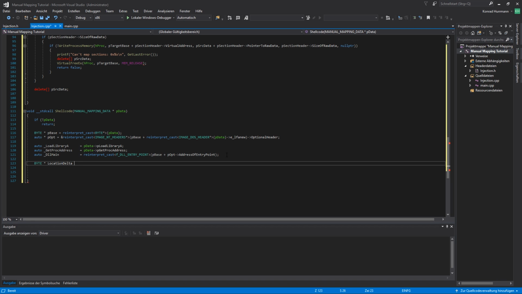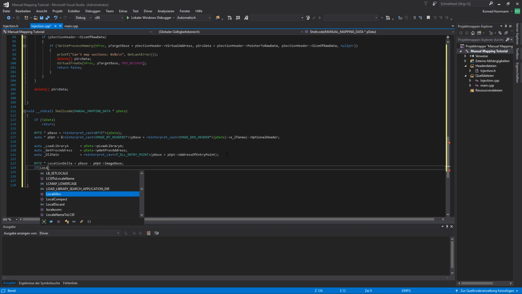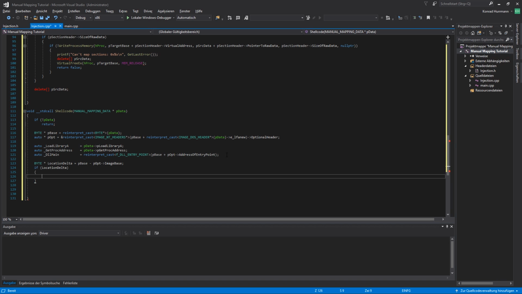So let's get the location delta by subtracting the preferred image base from the current base address. So p_optional_header image base. If location delta, and again, if this is 0, there's no need to relocate the image.